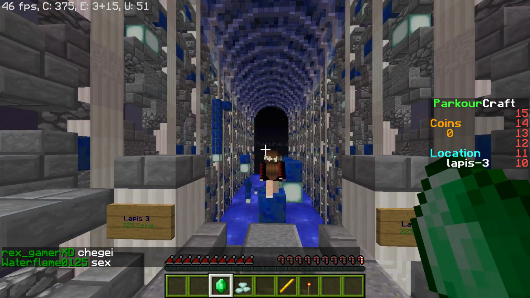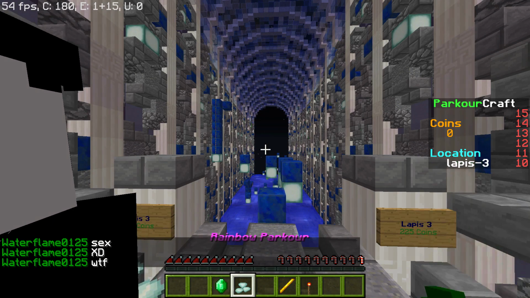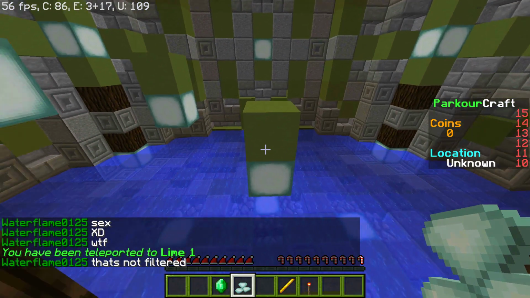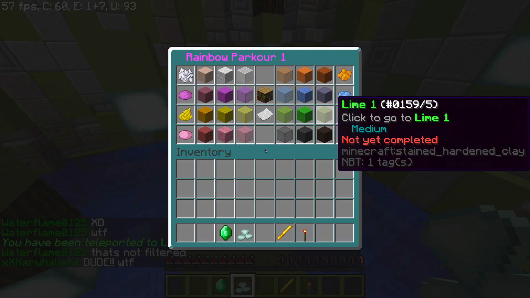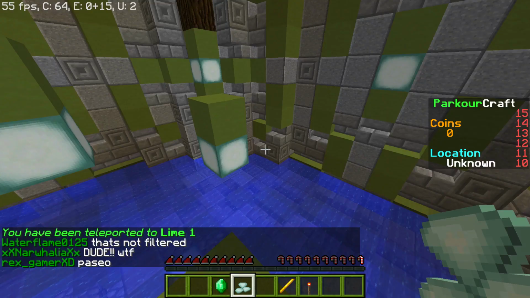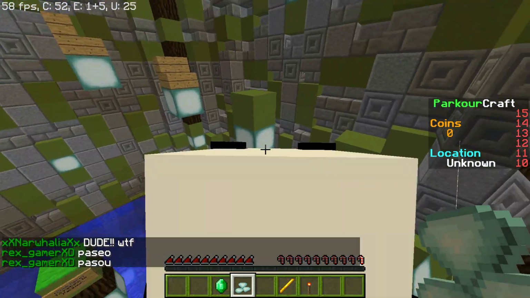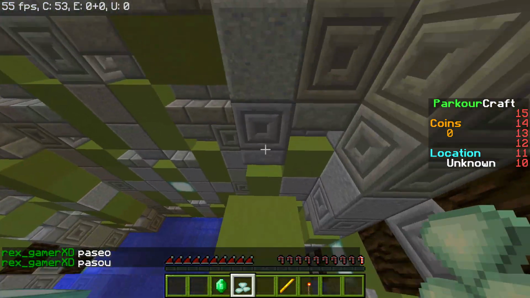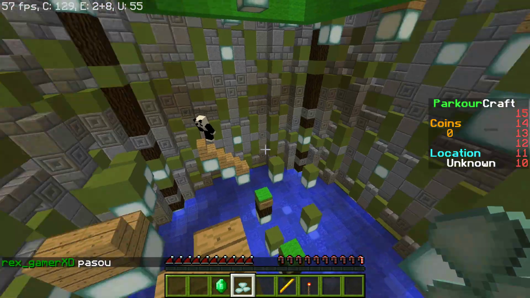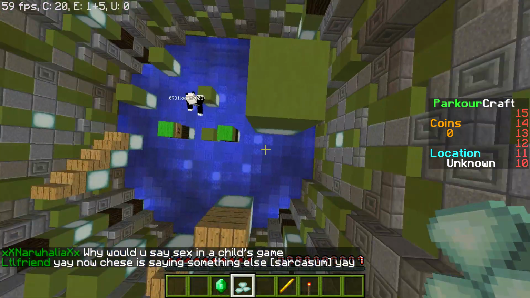Alright, just do the next one. We have one more. It's lime. This will be the last one. God fucking damn it. This is not lime wool. It's dark green wool. Where is that? Now, where do we go? Right here. For science. Nope. Oh, fuck.